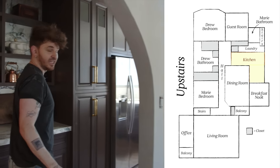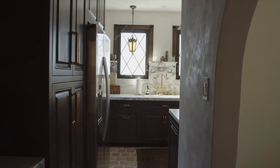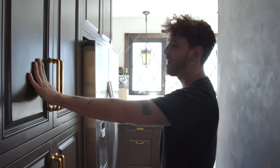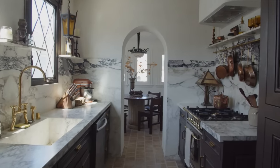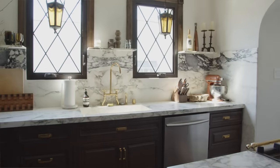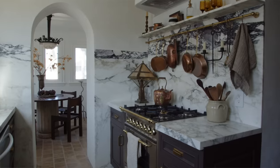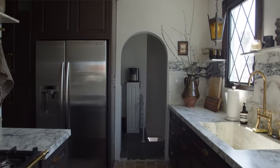This is the kitchen — I painted the cabinetry Van Buren Brown. This is one of only two completed rooms in the house, along with the movie theater room. Brown is definitely a trend for me right now, and I love it. All the hardware is from Rejuvenation. This is my favorite room in the house — I put so much time, hours, and love into this space. I found incredible marble from a stone yard, had it completely custom cut, personally laid the template for every single piece so it flowed together, and had them create a sink out of the marble.